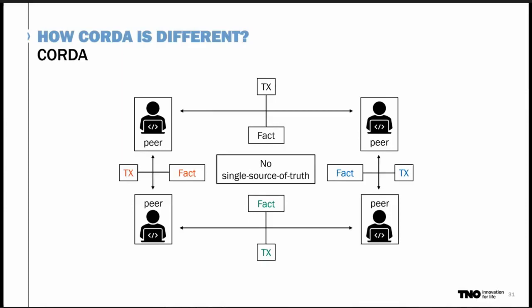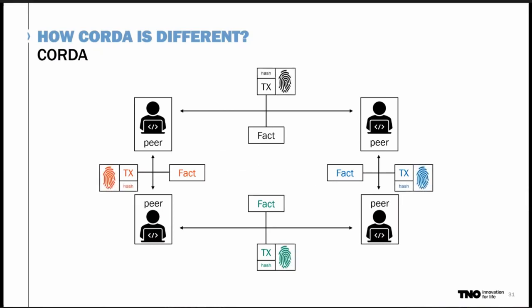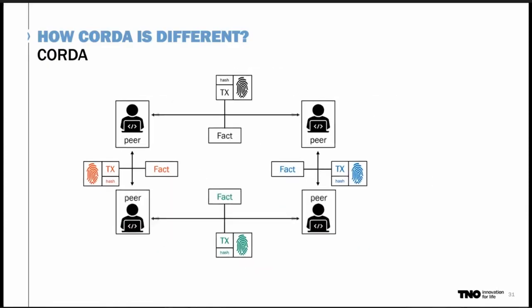The natural question from here is, if there is no single source of truth to rely upon, how is consistency of data ensured? Let's have a look at the green transaction at the bottom. Every time a transaction is built, its hash is also computed. The hash of the transaction works as a fingerprint, which is cryptographically tied to the transaction itself. Now, every transaction undergoes the same process, after which a new actor comes into play.